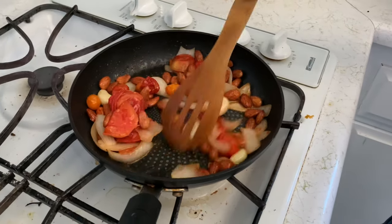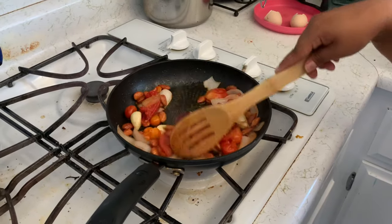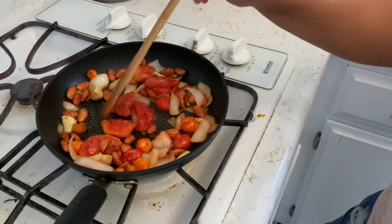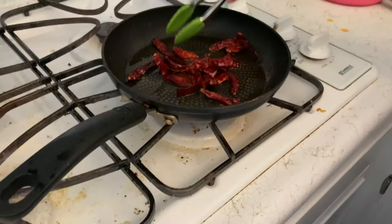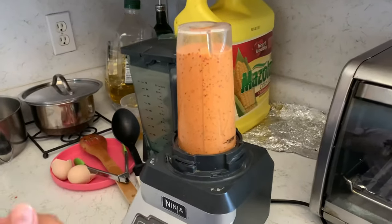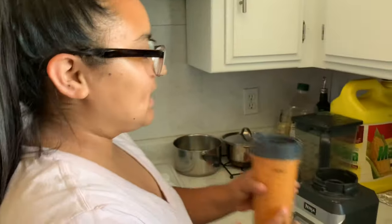You fry it, make sure it's fried really really good, and then you put the chile de árbol and fry it for like two minutes, because then you're gonna get everyone popping, and then you just blend it all together. When we get to the chile de árbol we'll go to step two. So this is step two — you add the chile de árbol, you just toast it for like two minutes, a minute and a half. Make sure you have ventilation or else you're gonna get everyone coughing. Then the next step is you just blend it all together — the tomatoes, the onions, the almonds, the garlic, the chile de árbol. And then I added chicken bouillon to it.